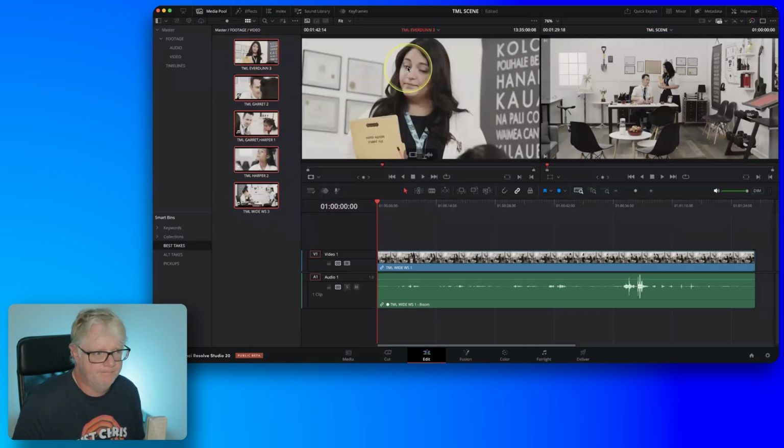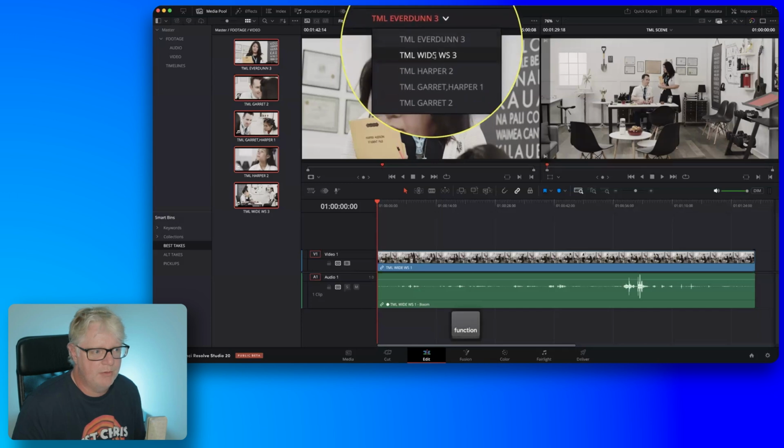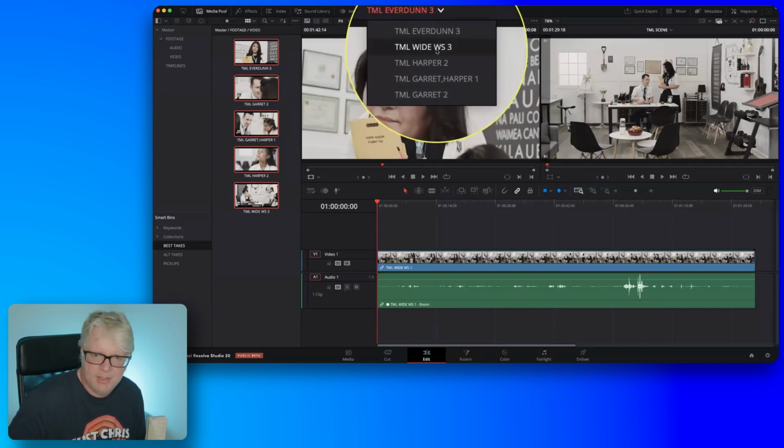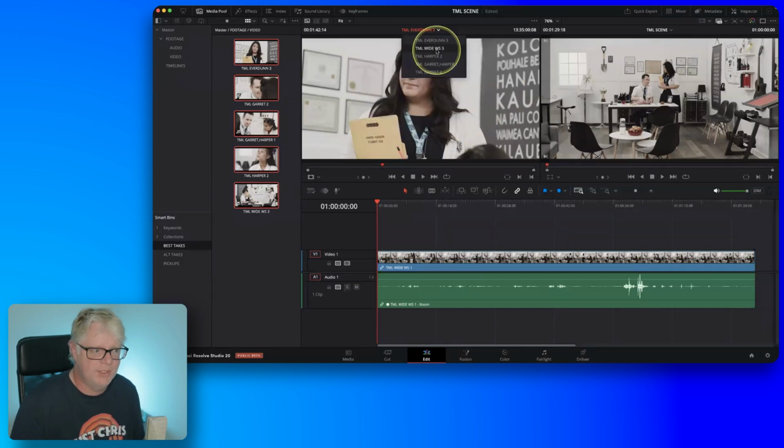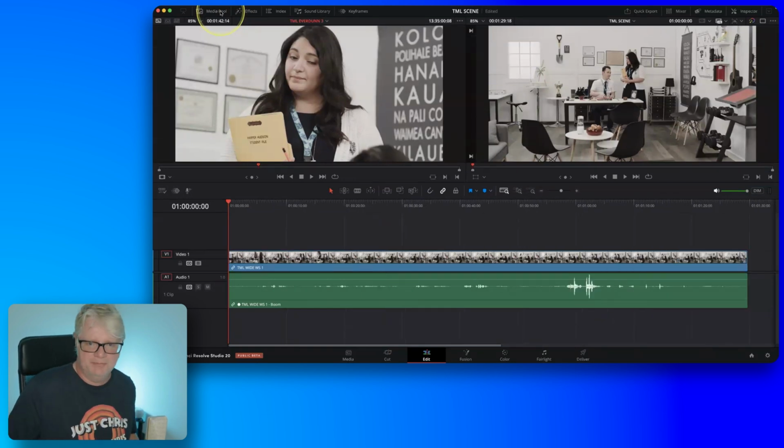source viewer. Now, it might look as though what I've just done is basically opened the first clip, but I've done a little bit more than that, because what I've also done is I've preloaded the viewer. Okay, so up at the top here, I've got this menu, and this menu will show the previous up to 10 clips that we have opened in the source viewer. So what I've just done here is, just by dragging all of those clips into the source viewer, it means that I can then access them just by using this menu. The advantage of which means that I don't need the media pool, at least not for the moment.